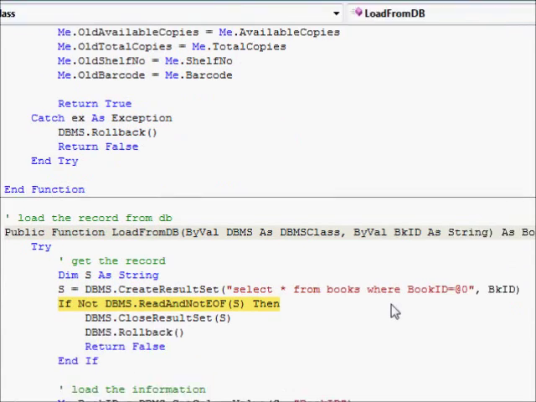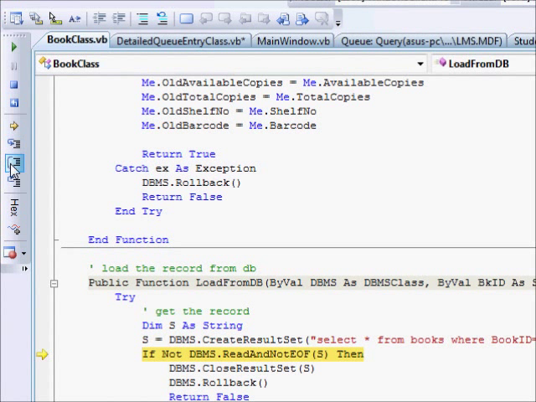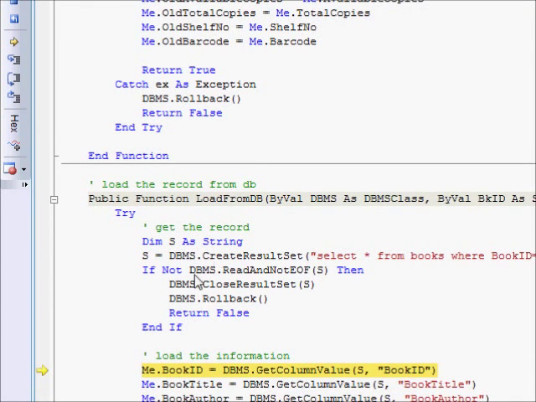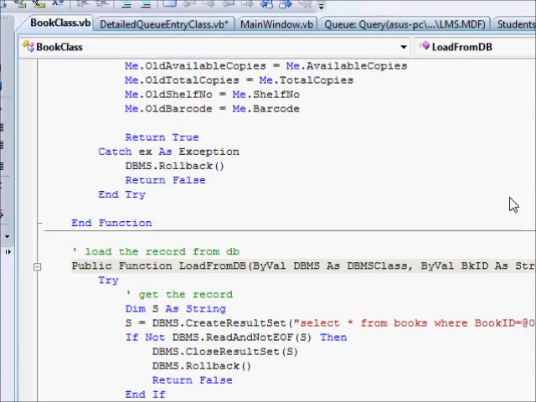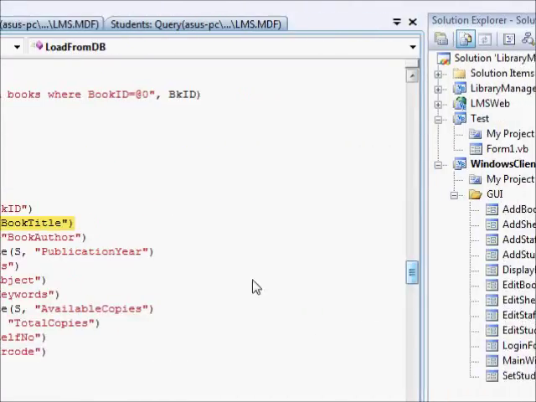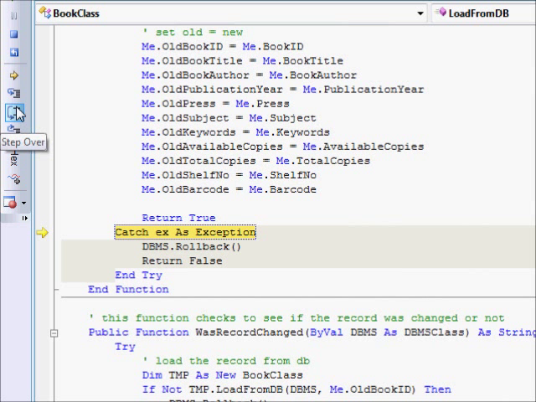Select the star, book ID over here, whatever, and step over. So it was able to find the book. Now we are gonna get the ID. Sorry, let me just show you this. Okay, so we get the ID, we get the title, the author, publication year, press, subject.